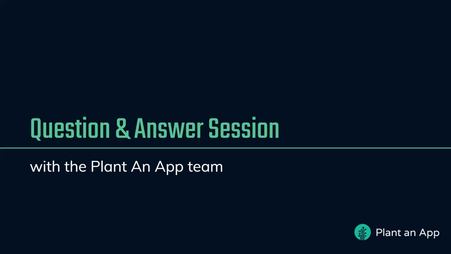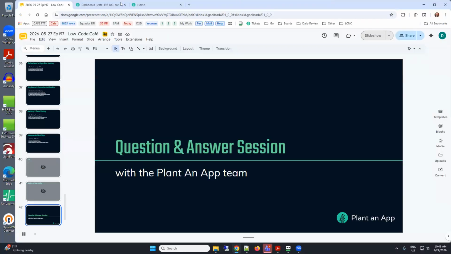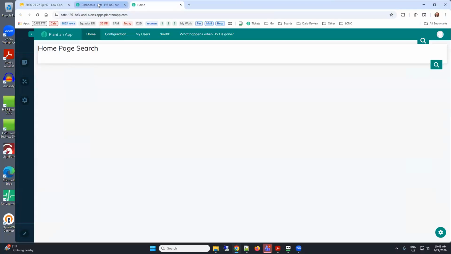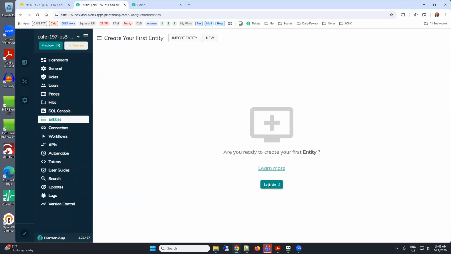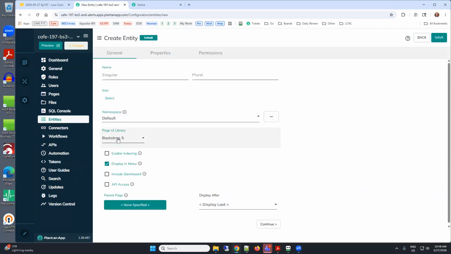While I still have a little bit of time, I will mention one that is coming. If you have an entity, notice that when you create an entity, you have the ability to choose between Bootstrap 3 and Bootstrap 5.